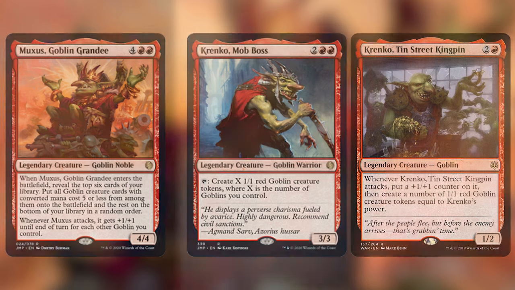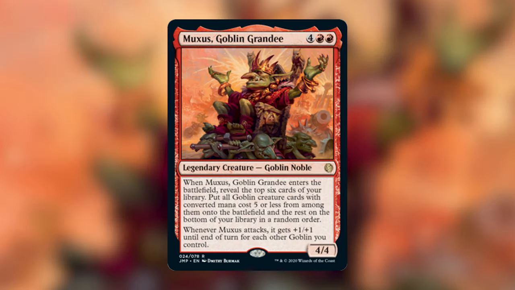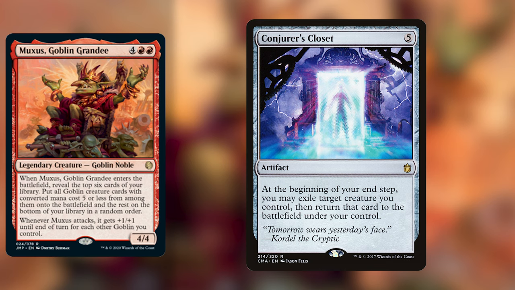But there's a lot of cool things you can do with Muxus. So the first thing that you want to do with Muxus is just fill your deck with a bunch of Goblins already, as you would do with a Goblin Tribal deck, but you can bounce Muxus to get that effect because it's whenever he enters the battlefield. So if you have something like a Conjurer's Closet at the end of your end step, you blink Muxus, it returns to the battlefield, you get another top 6 with all the Goblins coming onto the battlefield.